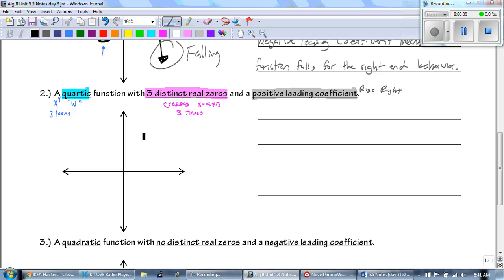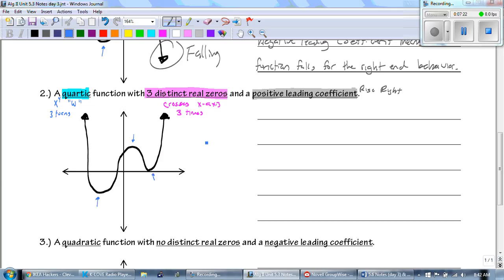All right, let's go ahead and get started with this guy. So I know I've got to cross it 3 times. So there's 1, 2. Well, if I come back down and come back up, I can't do that. So I've got to restart. How am I going to make it so it only touches it 3 times? So there's 1, 2, and then I can touch, come back up. There we go. So the first thing is I should have 3 turns. So there's 1, 2, 3.